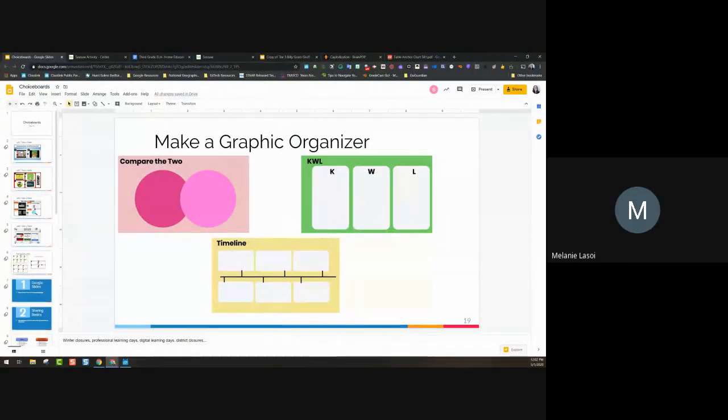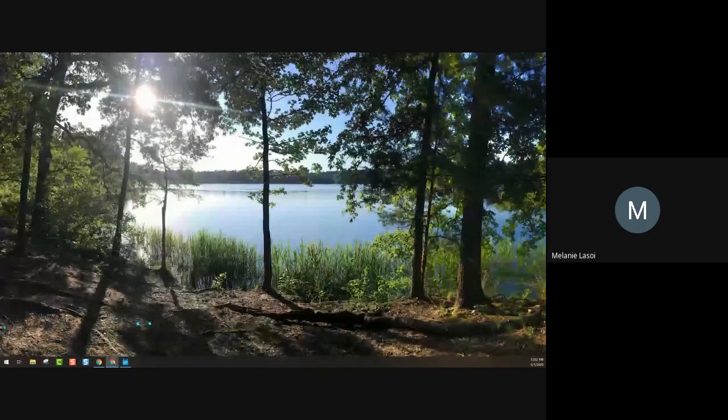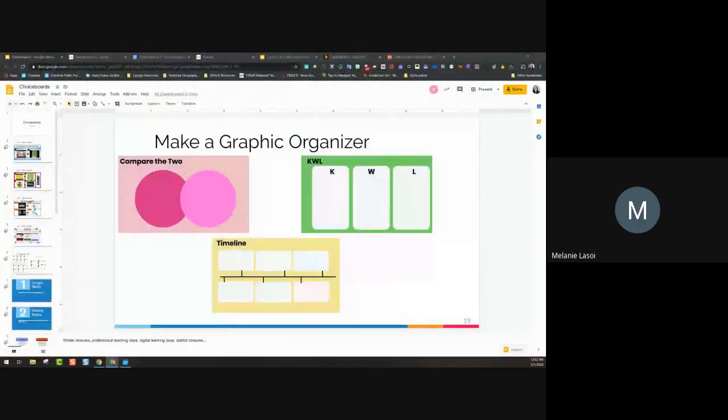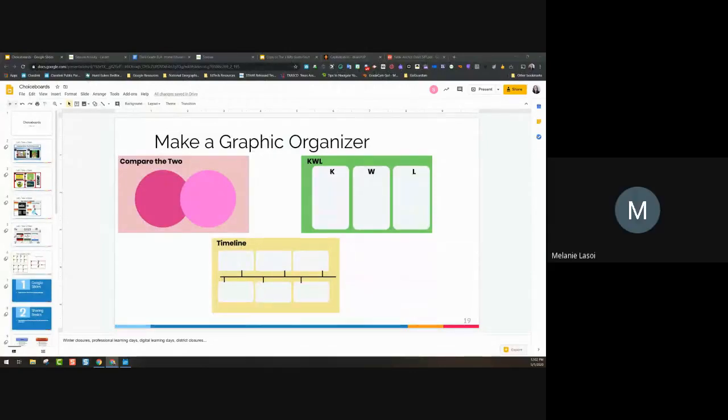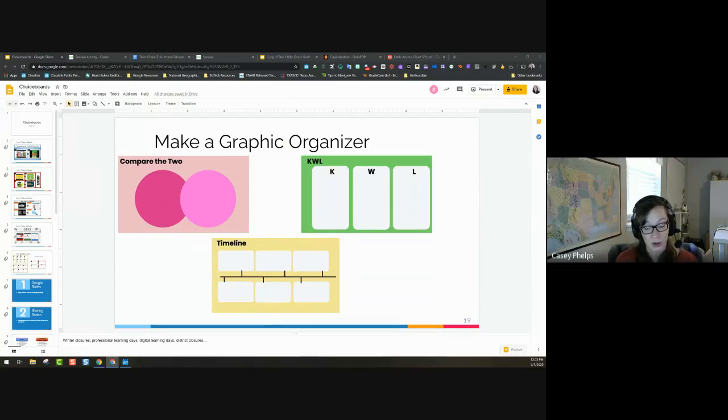Casey, this is Melanie. Would you recommend doing more links like that, or the choice boards I've seen in the past that have the QR codes? Where would QR codes come into play more than the links themselves? I'm not super familiar with QR codes because I haven't used a lot of those, so I was just curious. Yeah, so a QR code is great when you have a printed object that you want them to then go to something.